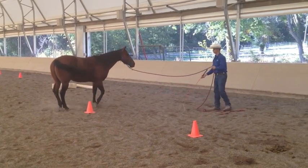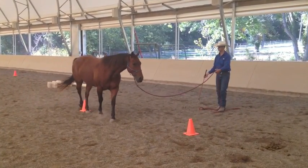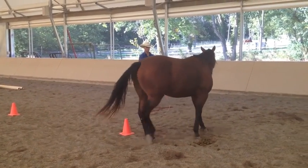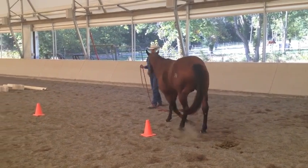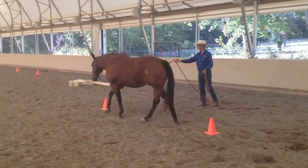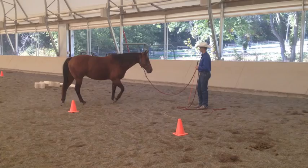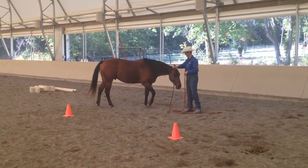It's basically where you're getting the human to learn how to use their stick and their rope and control the different parts of the horse's body and put pressure on the right zone to be able to cause the horse to be able to make this figure eight. So this is where you're going to want to get started, just kind of showing the horse the pattern and you getting comfortable with the stick and the string.